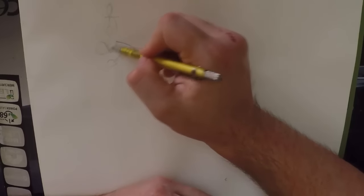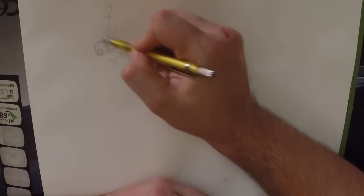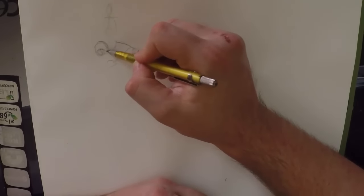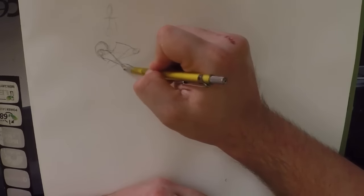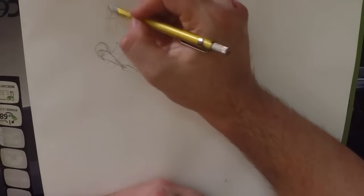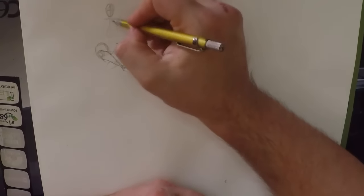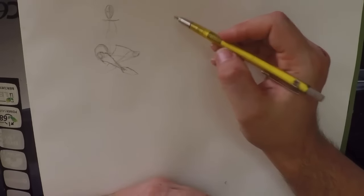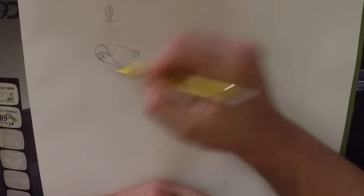Maybe this leg here we can have more foreshortening coming out of it — the kneecap will be here, legs like this. It's foreshortened and I draw that like overlapping circles. The knee is going to be somewhere here, and this part of the leg is going to be the full length. To do this kind of thing, you really have to have a grasp of the human figure as far as proportions go. For that, I have my courses — Anatomy and Human Figure is a really good one, or Discover How to Draw and Paint Comics, which goes through basic drawing skills. You have to have some of that down to start doing these quick little sketches and make sure the proportions are right.